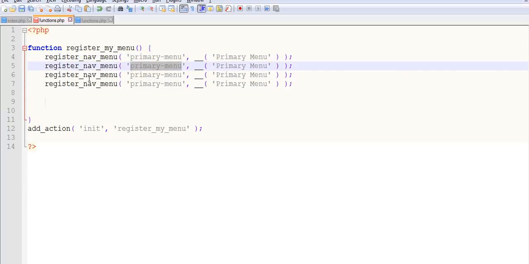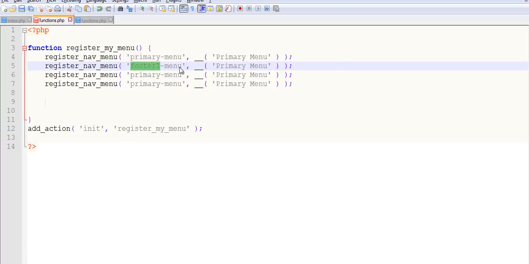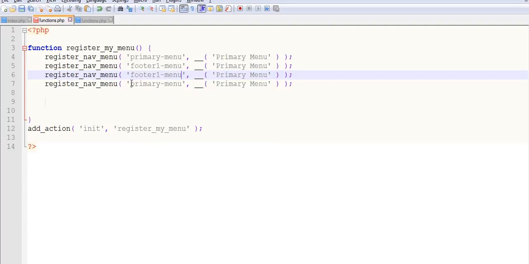I make this one footer 1 menu, the second one is footer 2 menu, and the third one is footer 3 menu.